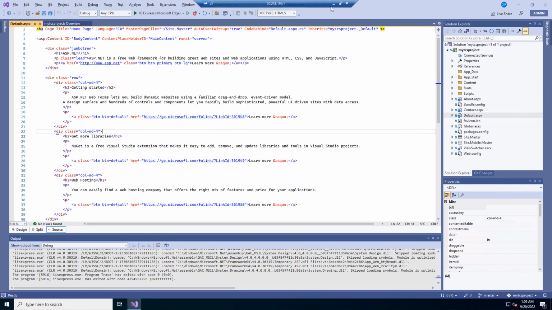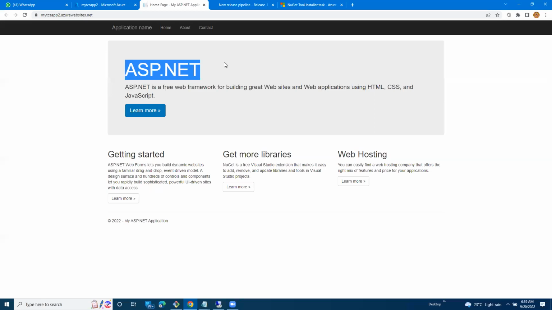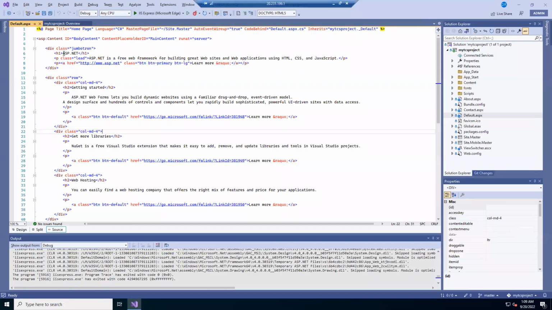If you observe here, it is showing ASP.NET. If you want, you can change it. Welcome to Azure DevOps. Now this is the one page that I have modified.